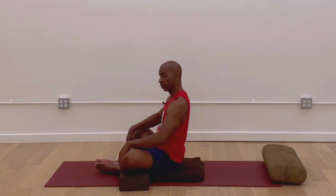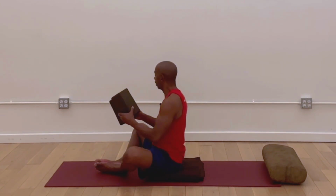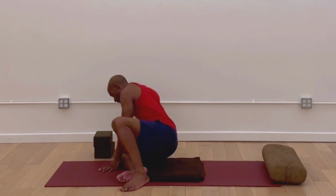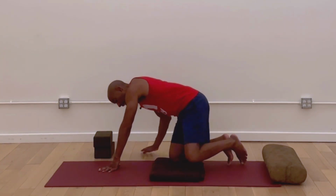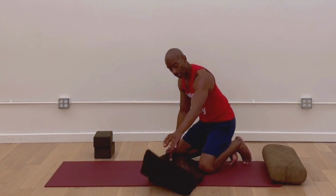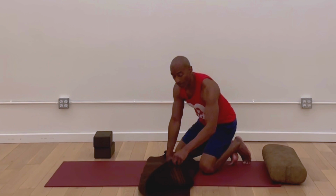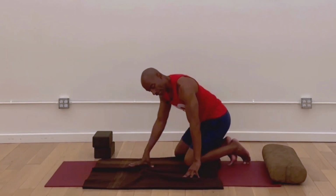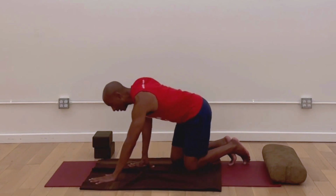All right, we're going to change our position. Let's first move our blocks out of the way. I'm going to swing the legs around. Let's all come to hands and knees. And maybe you've got something soft underneath you, like your blanket or towel. And I like to open mine up to a rectangle here. There we go. So you can kneel on one end and have your hands at the other.